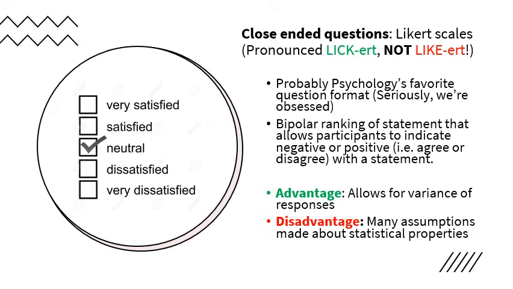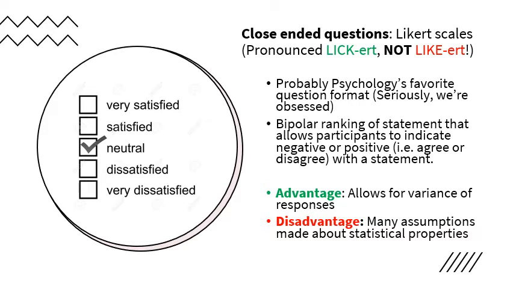The next type of closed-ended question is Likert scales. And yes, it is pronounced Likert, not Likert, like you hear a lot of people say. I've looked this up. It is definitely Likert. This is probably one of the most important scaling items that you'll learn because psychology uses it so often. Like, I can't get over how often we see Likert scale items within psychological surveys. But I'm sure you've seen these already in the past. I'm sure you've answered many scales with a Likert item on it.